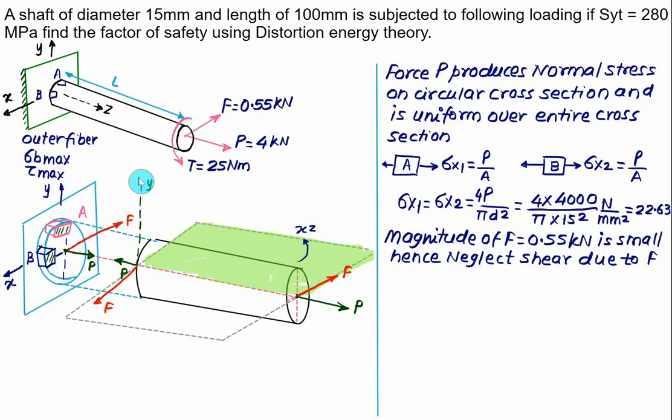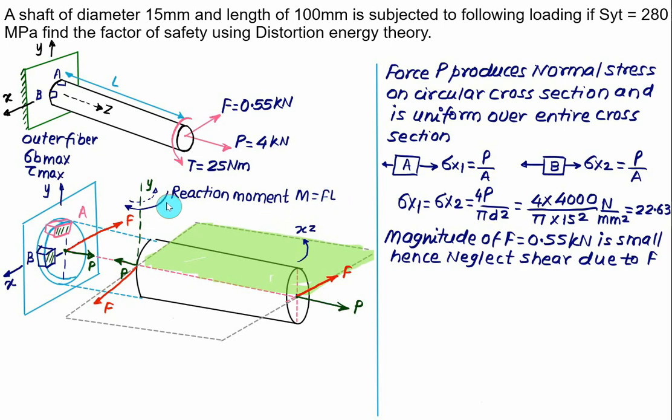That is, according to the y-axis, this will be anti-clockwise. So the reaction produced here will be in an opposite sense. So this one is action. Action is this direction. So we have reaction is this direction. So this one is reaction moment. And this value of moment is same as F into L.